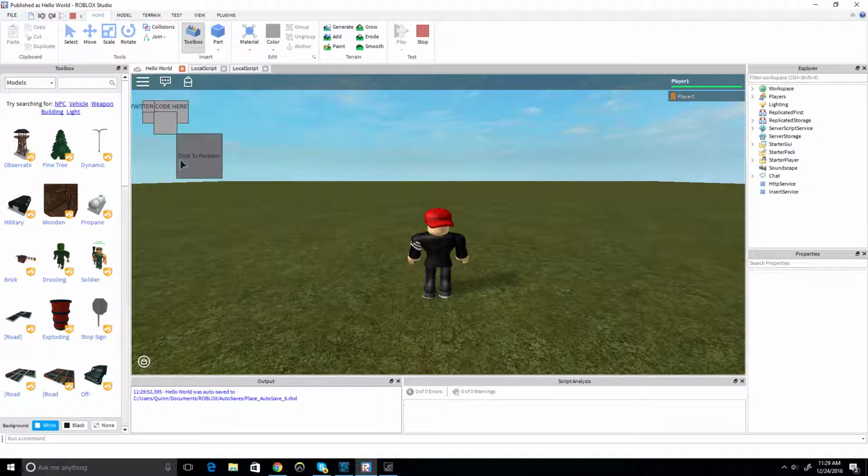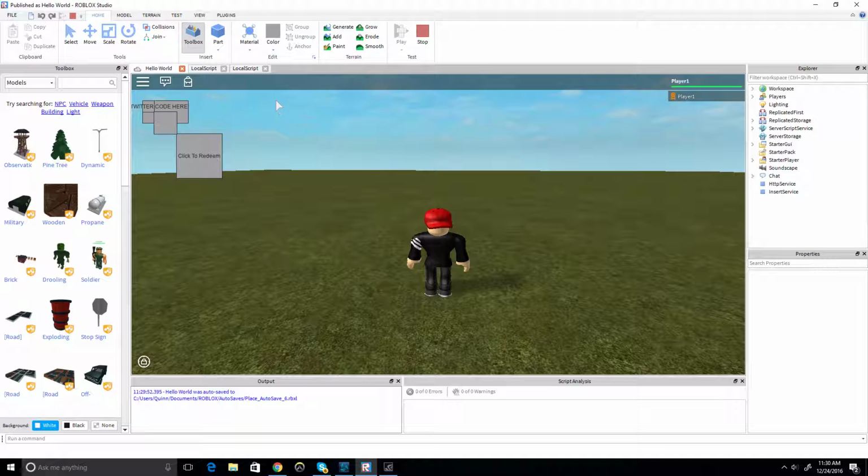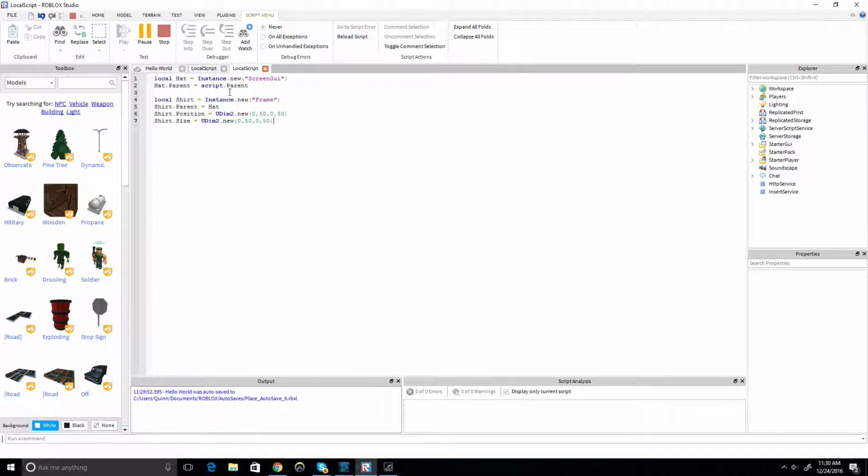Now we're gonna press play, and now it's right here. It's this one, not this one or this one, it's this one. It's a frame! Congratulations! You can only change its color. It does not display text. Only a text label, text button, or text image does that.